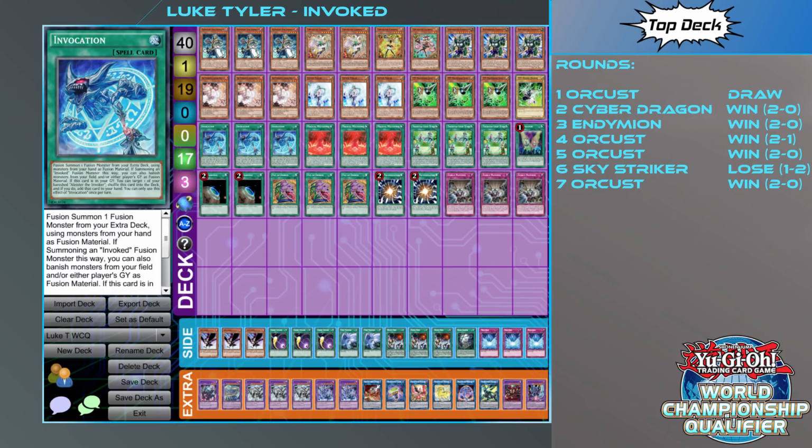Round 6 against Sky Striker, so his loss. In game 1, he OTK'd through a suboptimal opening, and in the other 2 games, the comeback attempt was denied by Lanciers, at which point you just kind of accept your loss there. The fact that Lancier is already being sided really makes it more difficult to play an Invoked deck in this format.